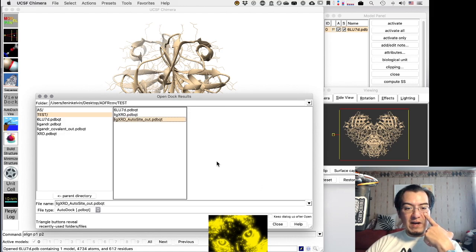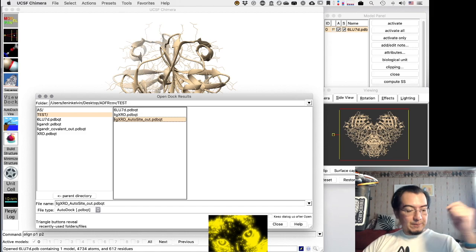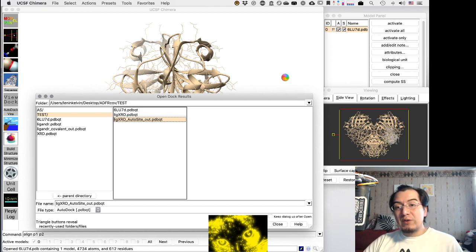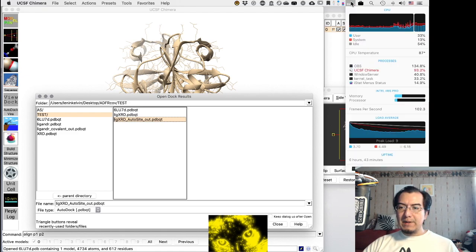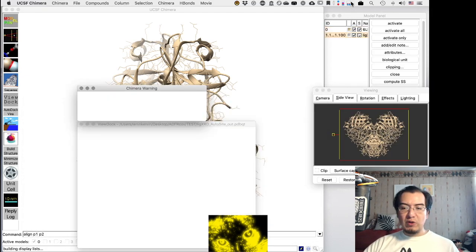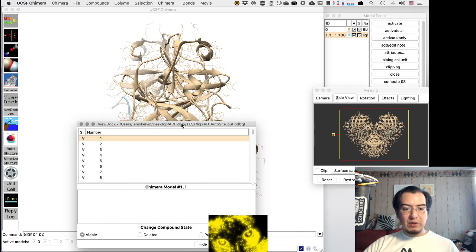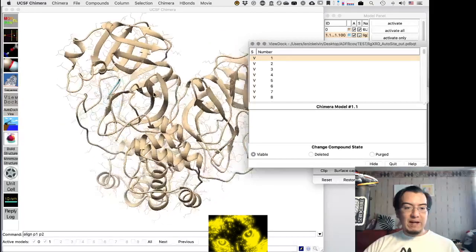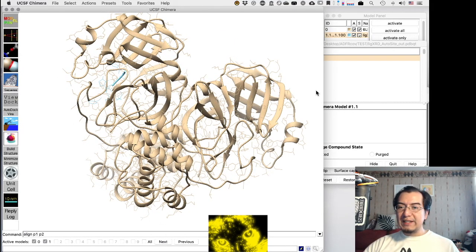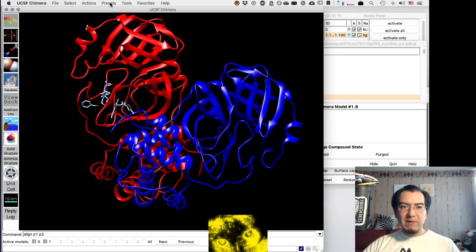So ours are here on file, or sorry, on test. It's going to take a second. I mean, it's opening 100 results in a single file. In that single file, I'll show you over here, you can already see where they are located. It's taking quite a bit more time than usual, maybe because of the number. Yeah, thank you. For whatever reason, the file format is not set up in such a way that we can see the affinities here, as will happen with AutoDock Vina, I think maybe even AutoDock or even UCSF Dock.